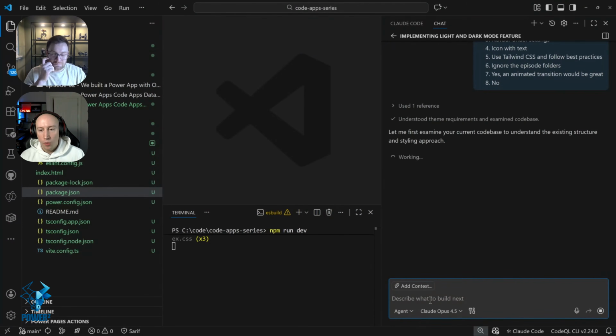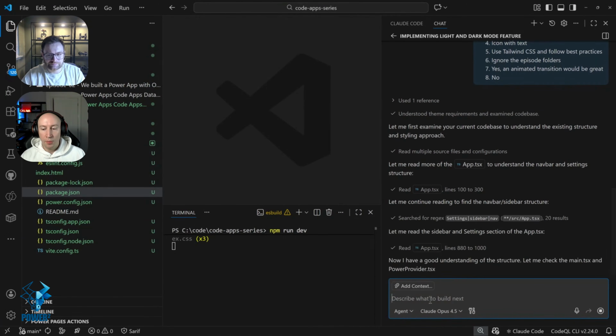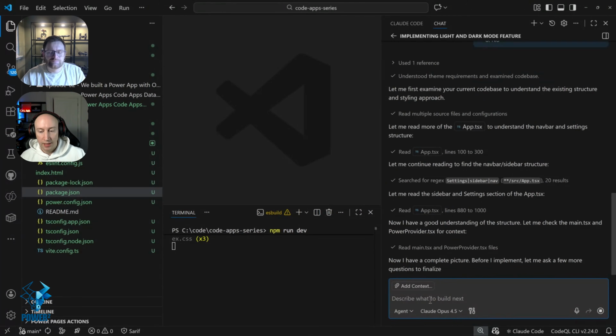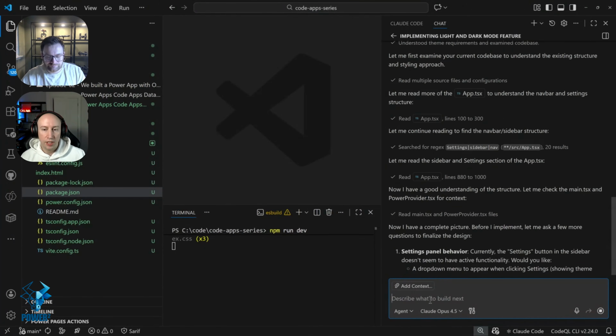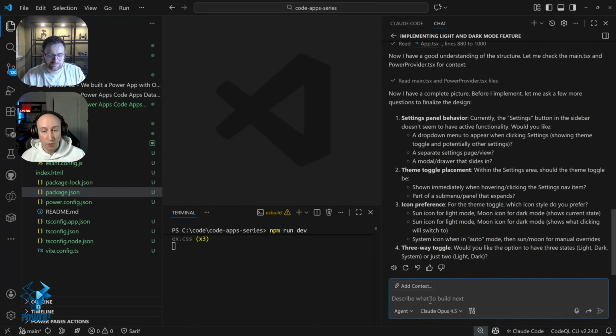Let's see. So while it's doing that, I wanted to just talk a little bit about context. We've had a little bit of a back and forth with the agent. And as we're going back and forth, the agent's going to start building up a memory of what we've been talking about. And the more memory that it builds up, the closer it will get towards reaching its memory limit. And you want to make sure that you never reach that memory limit, because when you reach that, it will have to compress its memories in order to have space for more memories, which means that it starts to get dumber and dumber.